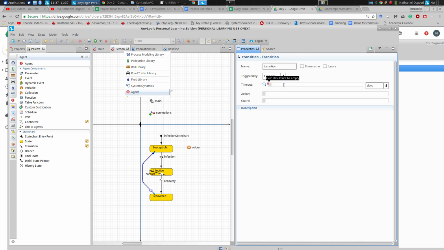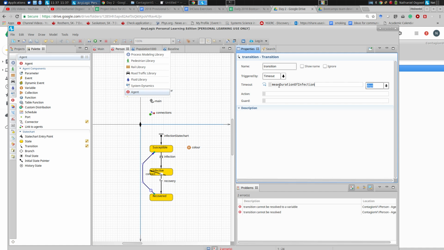Now, how do we refer to that? If we just type mean duration of immunity, is that going to be able to be happy? What do we need to do? It can't find it. Why can't it find it?